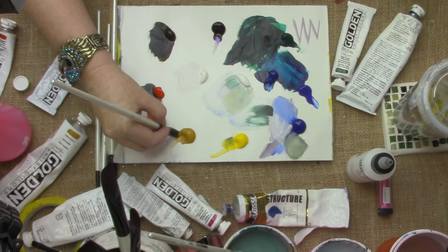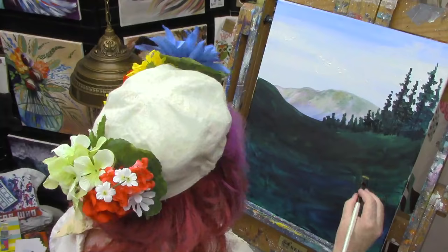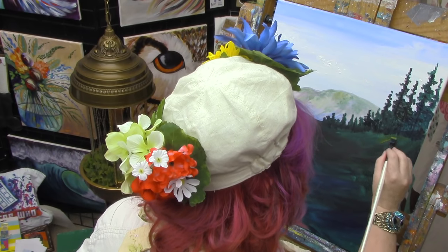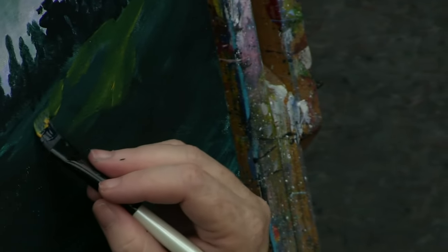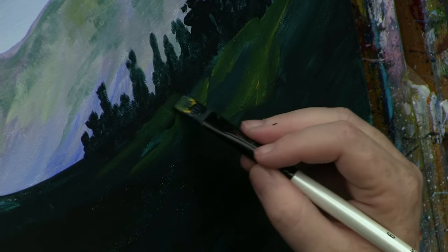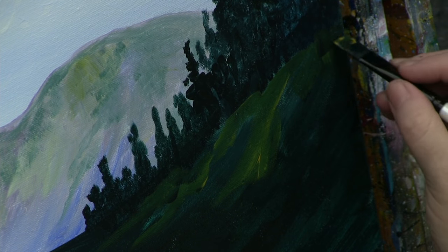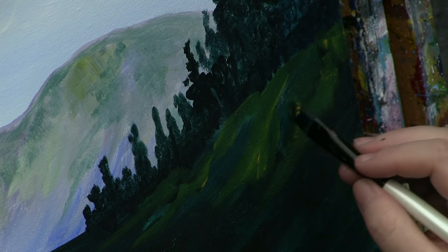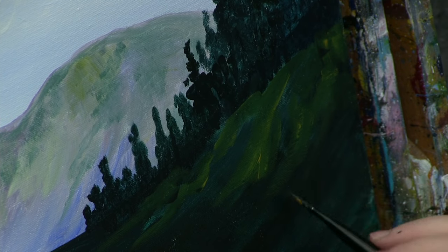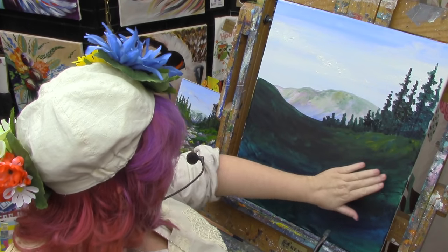I'm going to grab a little of my yellow ochre. And it just gets right into my green. I'm pulling a little bit into this green, right here on the hill. I'm going to come under these trees. I'm just going to take a little bit of this down. Maybe here, too. Come along this little edge. Come along into my valley. Some stuff happening here, these faraway little spaces. Pull that down. Let's get a little more ochre. Ooh, too much ochre. Sit down. Don't jump up on my palette, you rude and impatient paint. Wait your turn. I'm going to sweep over to the right with some of my brush strokes. Some of them will come down, down, down to the right. And I'm just starting to create this sort of dimensionality to the hill, right?